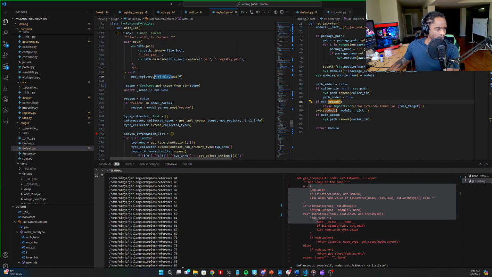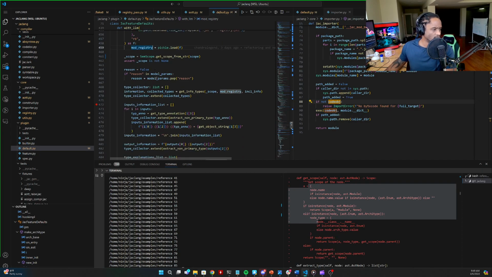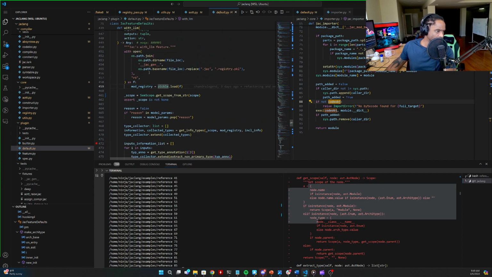So when you unpickle this, I understand. But when you unpickle this, the mod registry will have a type, right? It's a registry type. So you could do this, right? Registry. Oh, you don't import it.